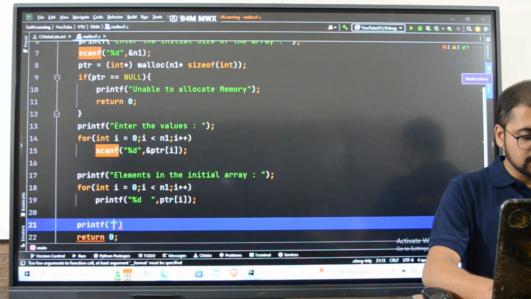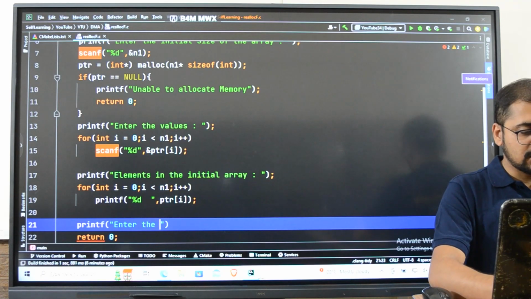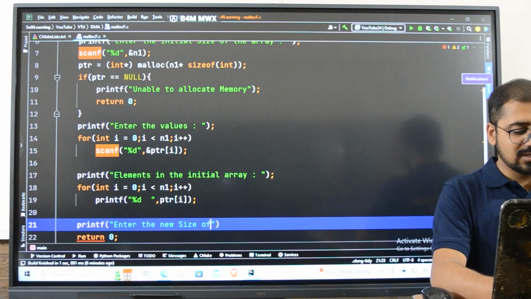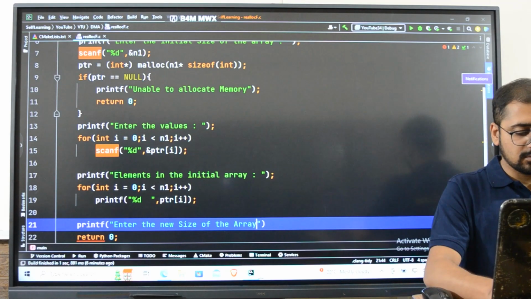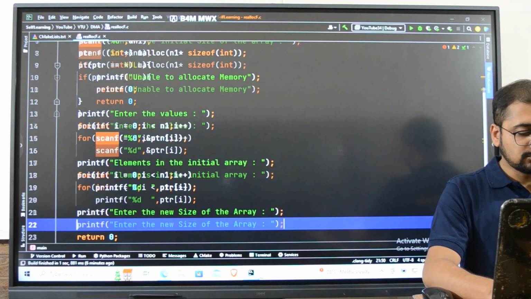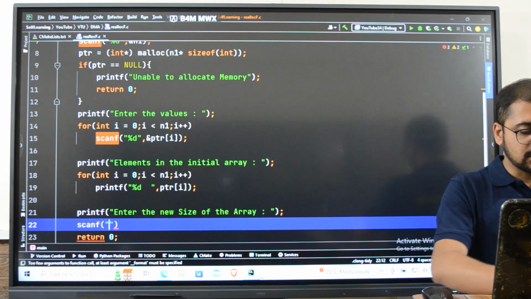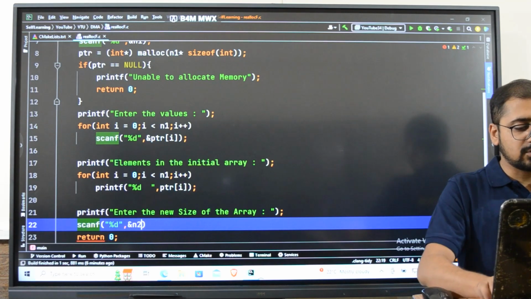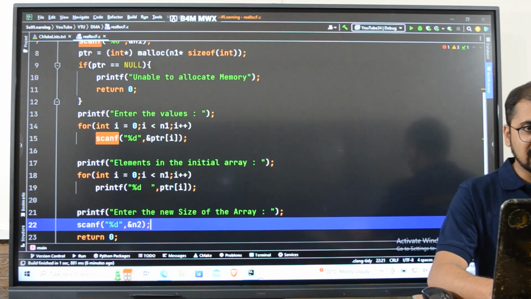So ask the user to enter the new size of the array. The user is going to enter some value, %d and &n2, which is our new size here.